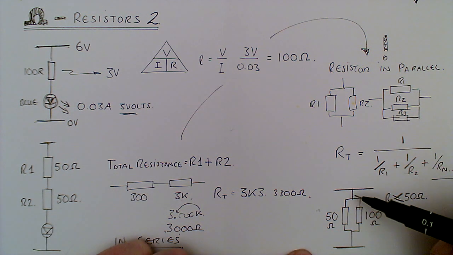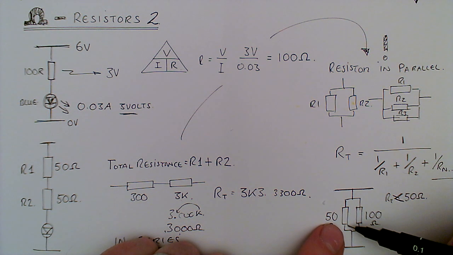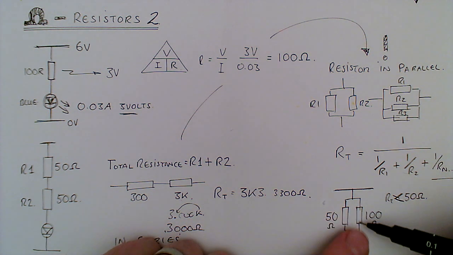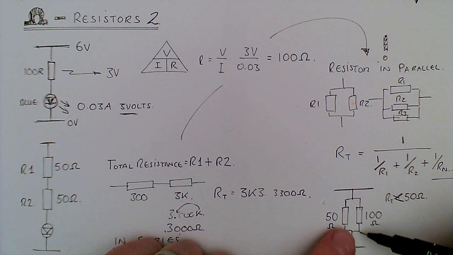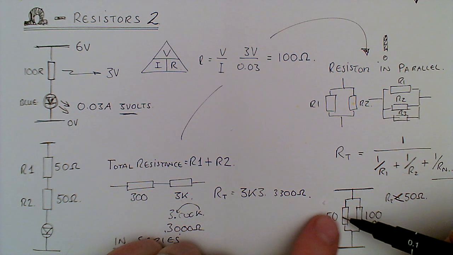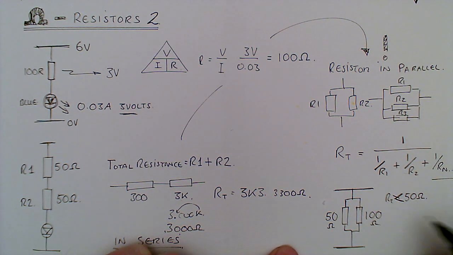You can sometimes imagine, when we talked about water flowing, that electricity is flowing through this point. This is quite a wide pipe, low resistance. This is quite a narrow pipe, it's higher resistance. But actually the two pipes combined together means that you've got less resistance. There's more ways for the water to flow. So it's going to be a lower resistance than the 50 because the 100 is going to contribute. So we do our equation: 1 divided by 50 plus 1 divided by 100 is going to give us our total resistance.